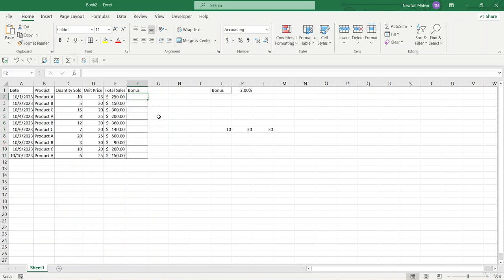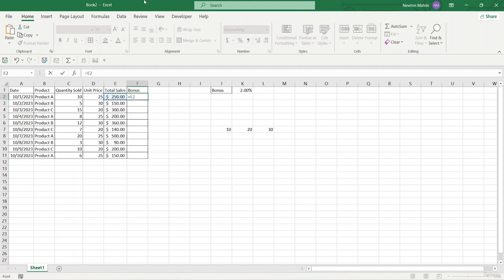Now, I type the equal sign, select this cell, and then what I need to press next is the F4 button. As soon as I click F4, you can see it gives dollar signs on the value, right? Now if I select here and press F4, you can see that it selects this value.